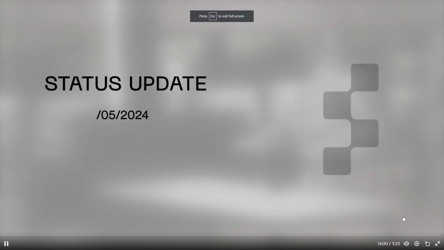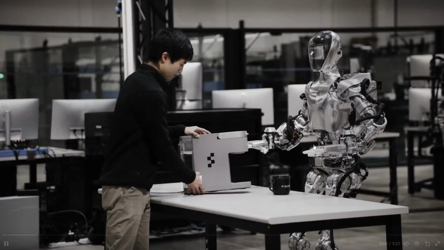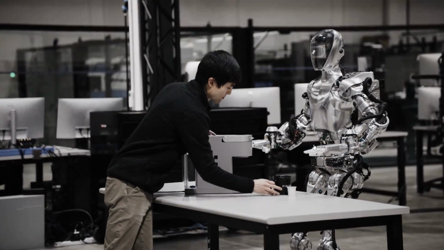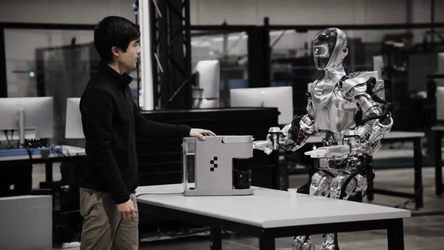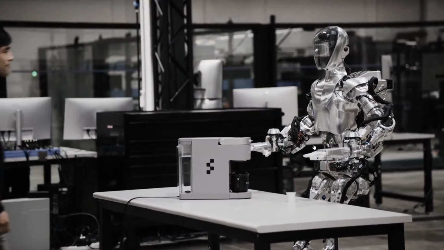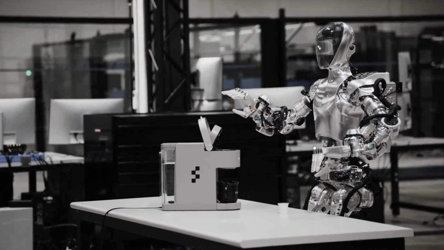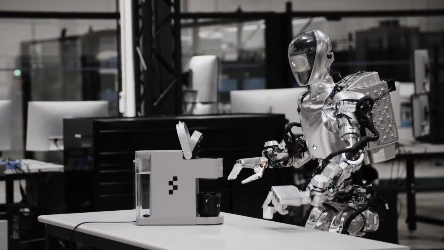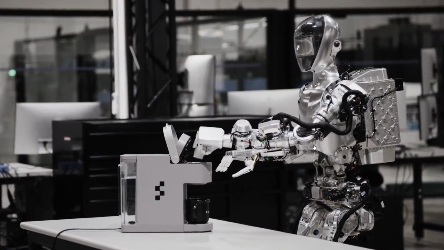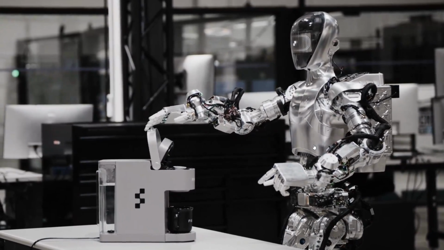So take a look at this video because I find it to be absolutely fascinating. It is something that they touted as a real breakthrough. And I think what we're seeing here is, like I said before, that 2024 will likely be the year of embodied AI in these robots. And this robot here, in just 18 months, they've managed to go from conception to product, well, not really product, to something that works. And you can see it's able to grab this little thing that you need to put into a coffee machine. Sorry, I don't drink coffee, but it was able to do that pretty effectively and pretty quickly.